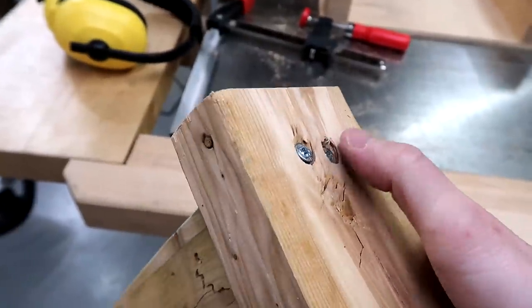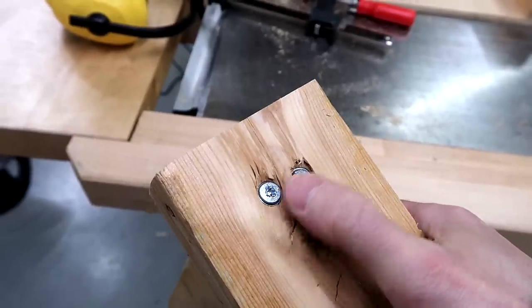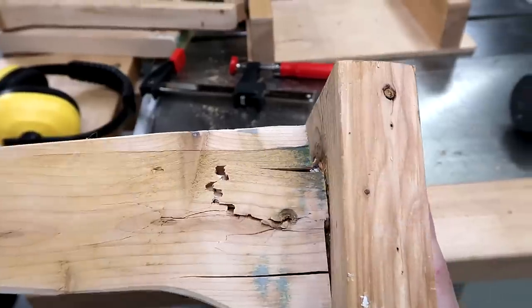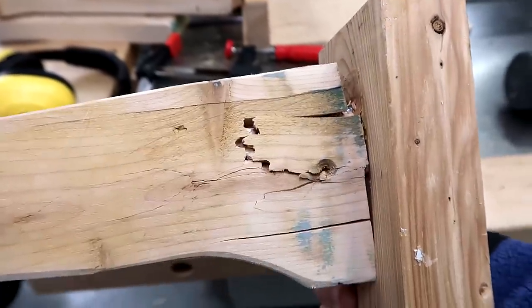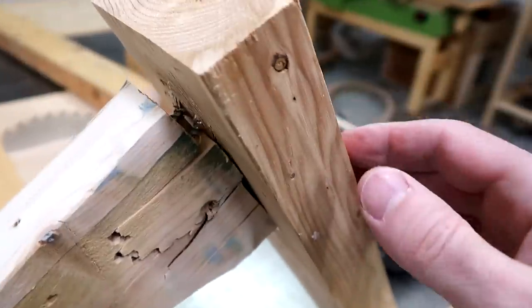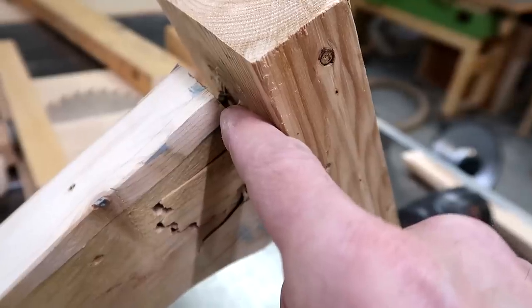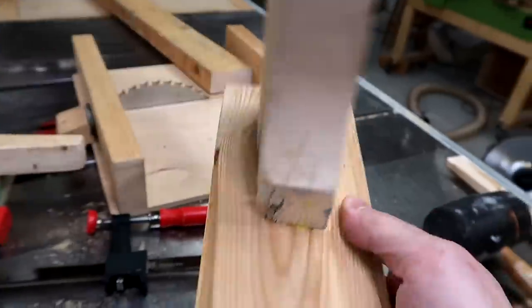And the way it failed is these screws did start to pull in here even though I put a washer behind the head. So that's a very important aspect, to put a washer behind the head, maybe an even bigger washer. And look at that, the wood broke right there. So that started to break the wood. And the way I put the screws in was actually not even in the optimal position, because the way I angled them down, they should have really come up a little bit further up there. So this could also be easily 20% stronger.